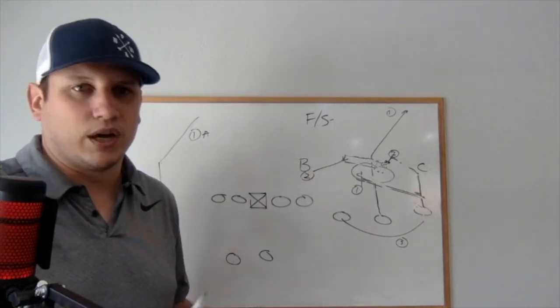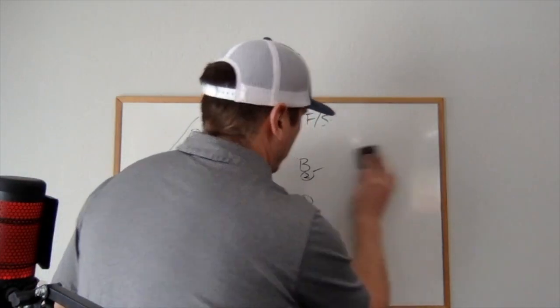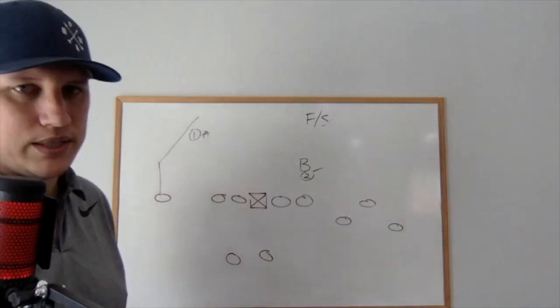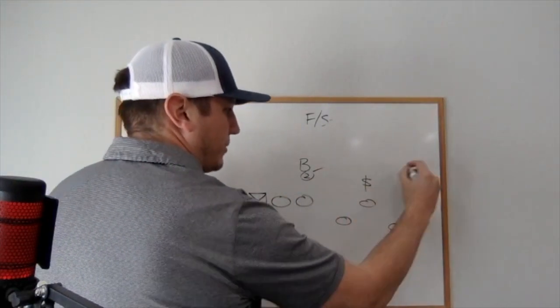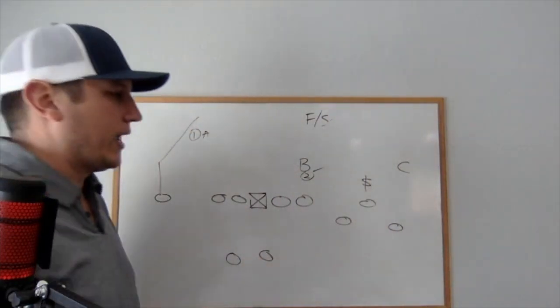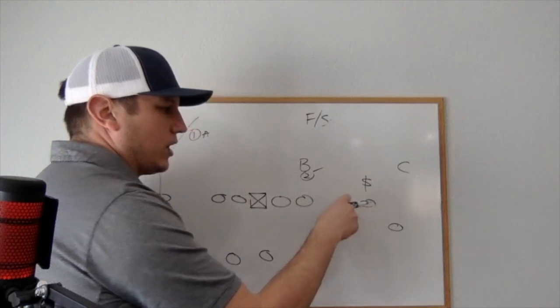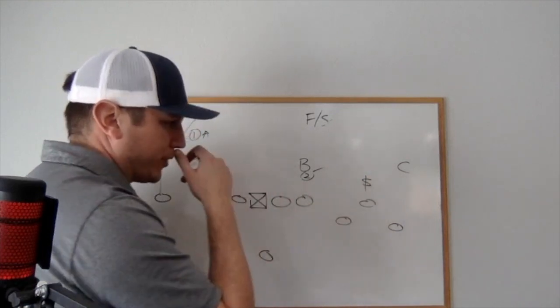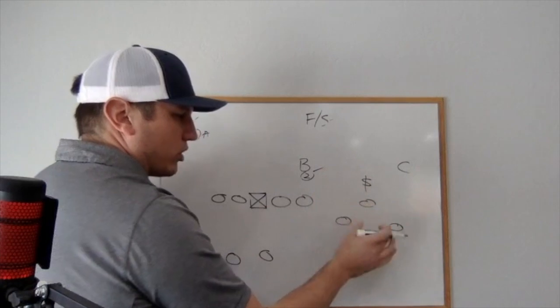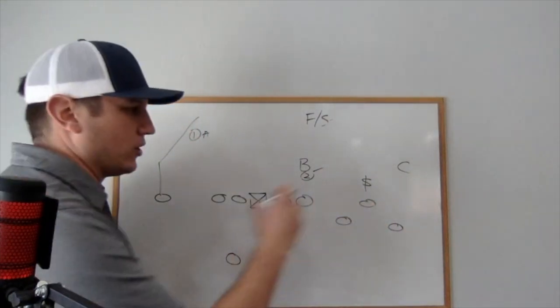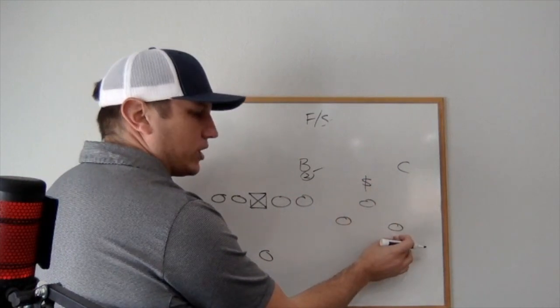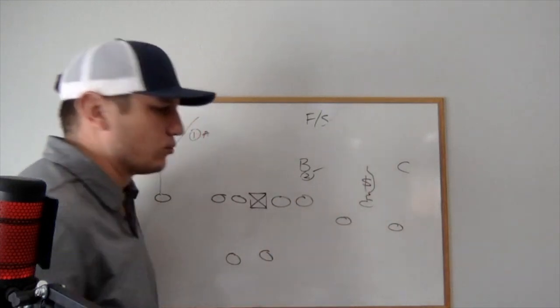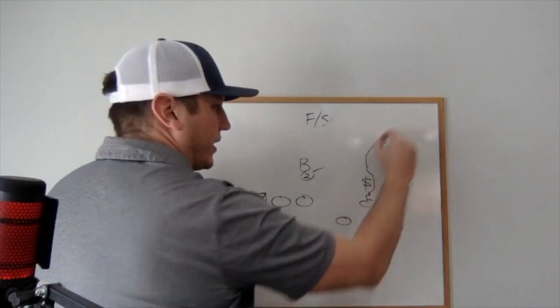Okay, we can also do this out of a bunch set to the field where we put two on and three and one are off. Same concept for us. Most of the time when we get this, we see probably something like that. So he may press the point there and it's really important that our receivers here work at their get-offs so that they are not getting jammed up at the line. And we do a pretty good job of that. But if you are struggling with that or you have a hard time, maybe your receiver takes a little bit longer getting off this line with the press than what you can coach up with your number one, knowing that he's going to get pressed up and he's got to be able to relieve that pressure, restack, and then get into the corner.